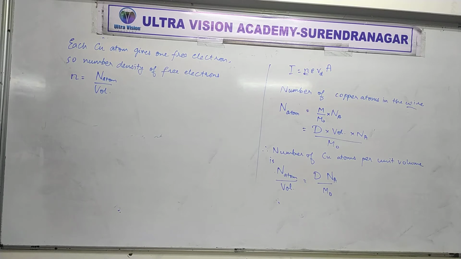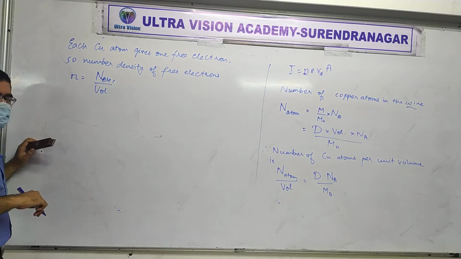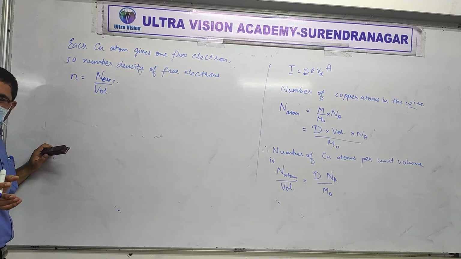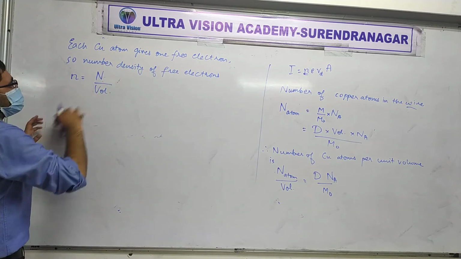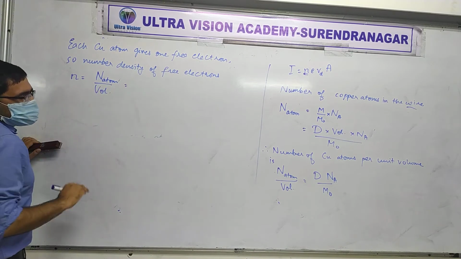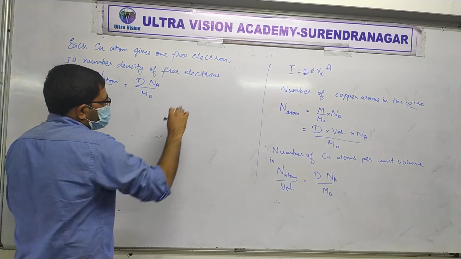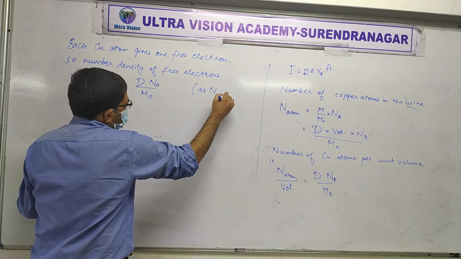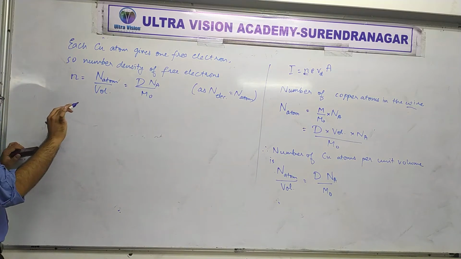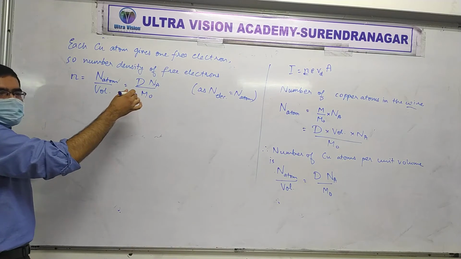Is the link clear in everyone's mind? Yes. Why, here it is actually number of electrons, so why did I write number of atoms? Because number of atoms and number of free electrons is same. It is written in the question. Good? Okay, so instead of writing number of free electrons, I can also write number of atoms. Is this fine? So how much will this be? D into Na upon M0. I am not writing rho for density because rho is resistivity. The reason is number of free electrons should be same as number of atoms given in question. So we got the value of n. Done? Now all these values are there, yes or no? D, Na, M0 are there or not?